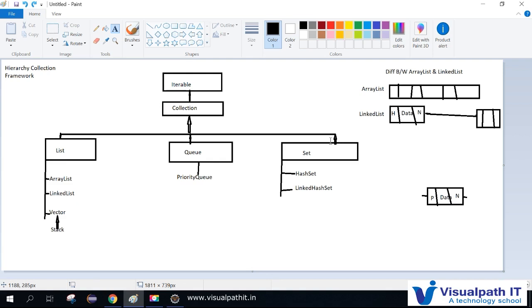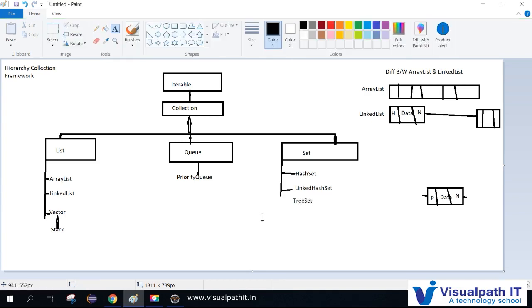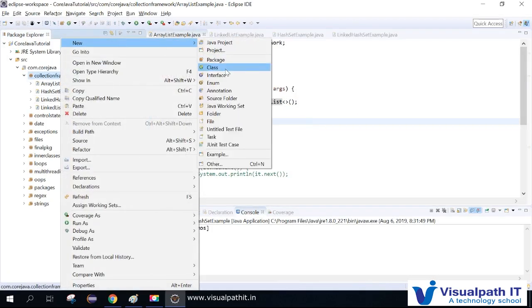Now we can see a different set, which is TreeSet, which I didn't mention here, so we can cover it now. That's a unique set, that is the reason I'm covering it here. TreeSet. This is also part of the Set interface. There is a special advantage with using TreeSet. We'll see it now.